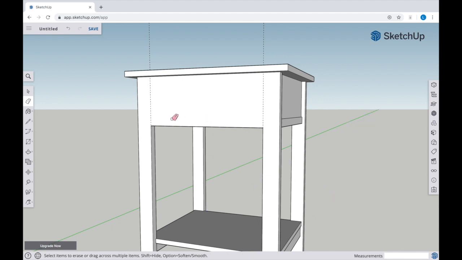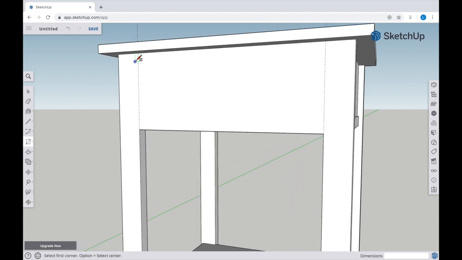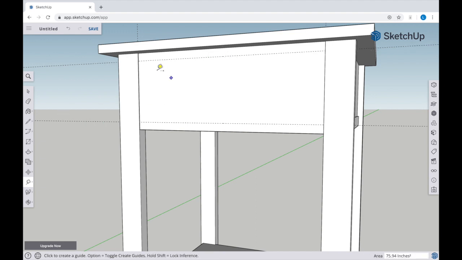Okay, here we go. Let's first draw that rectangle that we're going to push in. And let's push it in, P 1/16, 1/16. Okay, then we need our tape measure, and we're going to come up from the bottom 9/16, 9/16, and we're going to come down from the top 9/16, 9/16, and that gives us the rectangle for our drawer.